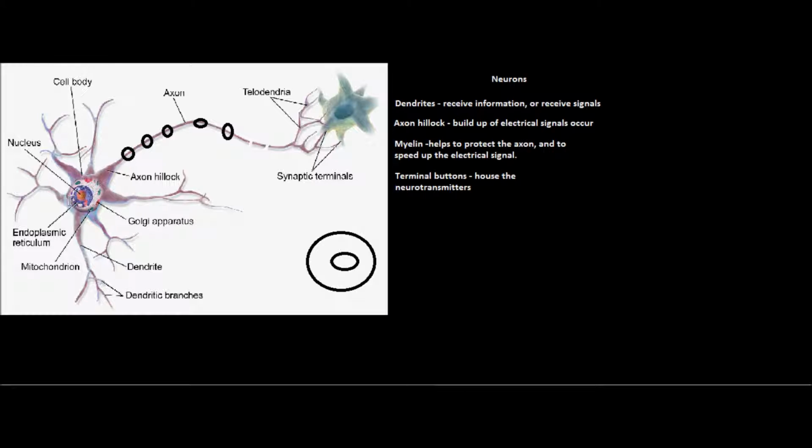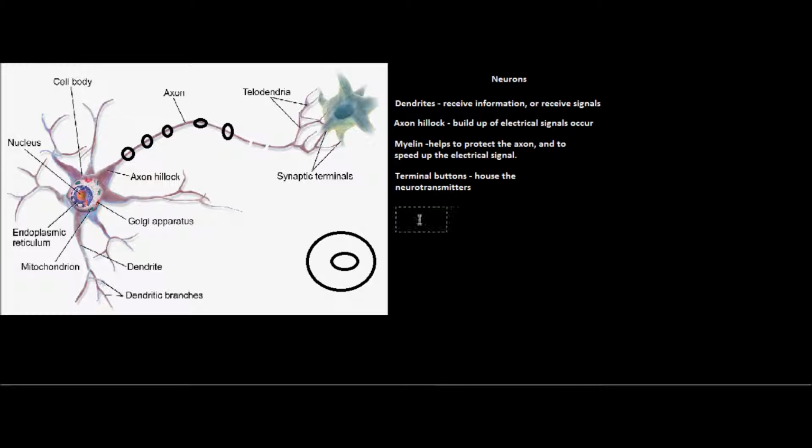Cell body is very self-explanatory. If you studied cell biology, you understand the different components that are within cells. The same thing applies for neurons. In terms of the Axon Hillock, this is where the memorizing might come from. Learning what the Axon Hillock does and the role of myelin, how myelin is really important. Again, myelin is made up of fat, right? So for the most part, it's just a little fat that acts as insulation to protect the axon. And learning about the synaptic terminals is really important.